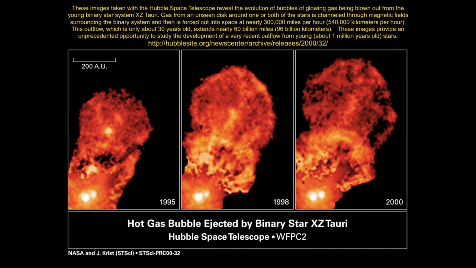Here we see a hot gas bubble emitted by another kind of young stellar object, and the protostar is in the lower left. It's a binary set of protostars, and that's being emitted in kind of these globule formats that get ejected out. And we can see that they're being ejected by hundreds of astronomical units over the course of a few years. That's an enormous speed. The outflow is incredibly fast at 300,000 miles per hour. It's not just a little wind. It's not just this puffy thing.